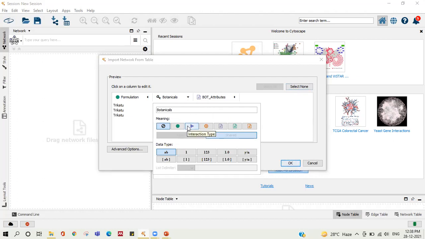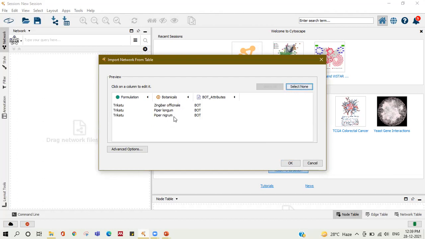So a further option is interaction type, whether you want to show the interaction through these botanicals or whether you want to show the target nodes. So in this case, target nodes, because our Trika2 is nothing but our source node. Mind you that this target has nothing to do with our targets. Our targets are the pharmacological targets. In software wording, these are the targets of the source node. So we are selecting target node.